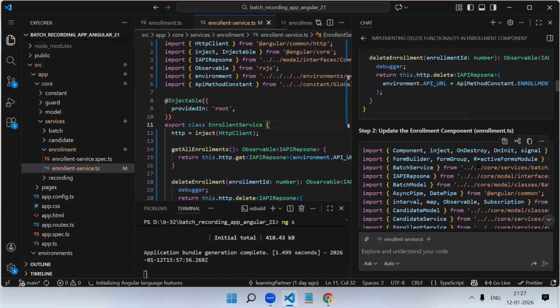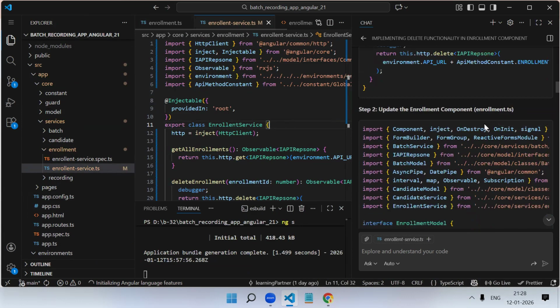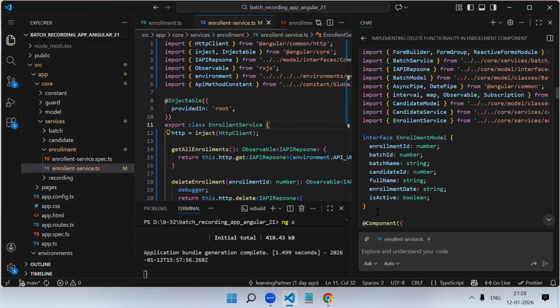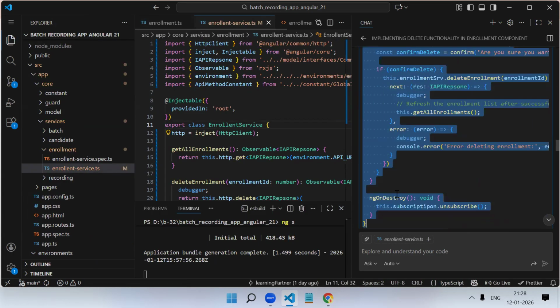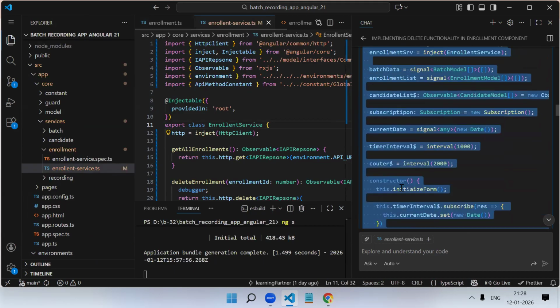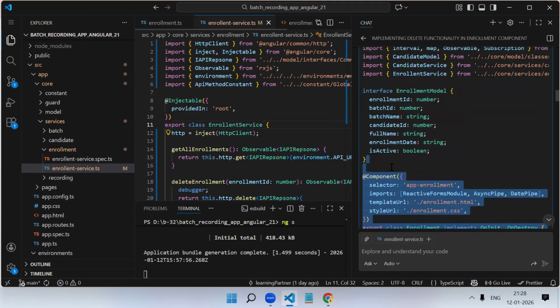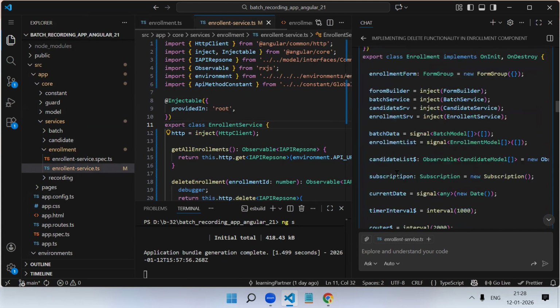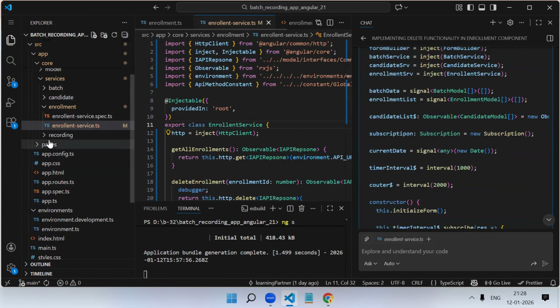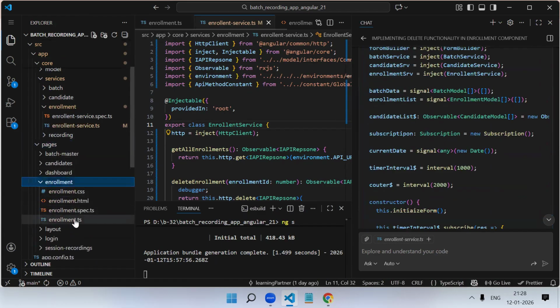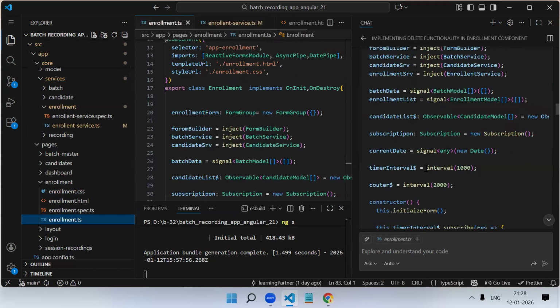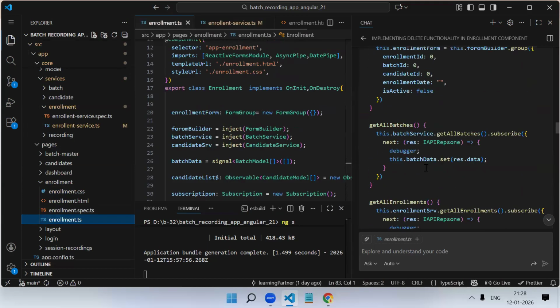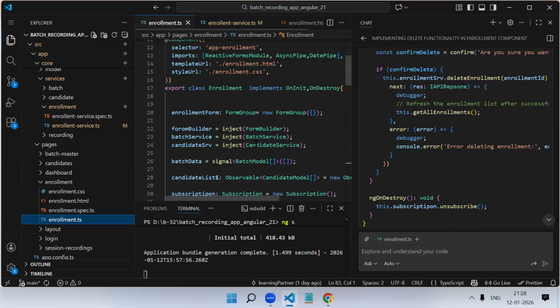Then it is asking us to update the enrollment component.ts. So see, it has made a mistake. Here only it has created your interface, right? Even though we said we have to follow the same existing structure, still it has created this interface over here. Instead of this, it should have created this over here. Oh my God, so much code we have to write there. It's just a copy paste, but the existing code might get overridden now. Getting it? Everything we need to copy paste now, because get and the post API call also are not there now.